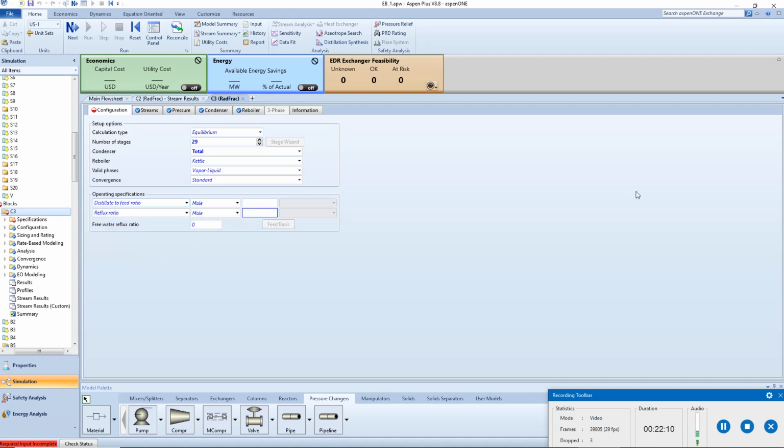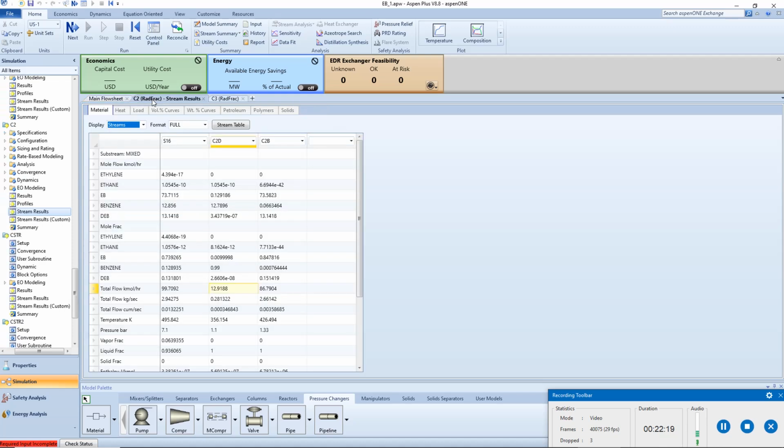So I will fix the reflux ratio at 1, and the distillate to feed ratio I have to calculate from the C2 column. As you can see, from the C2 column, ethyl benzene is 73 and benzene is approximately 0.06.